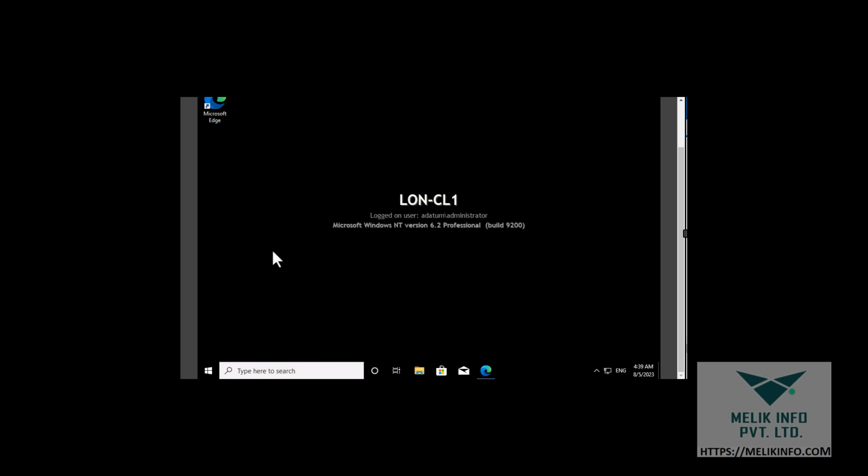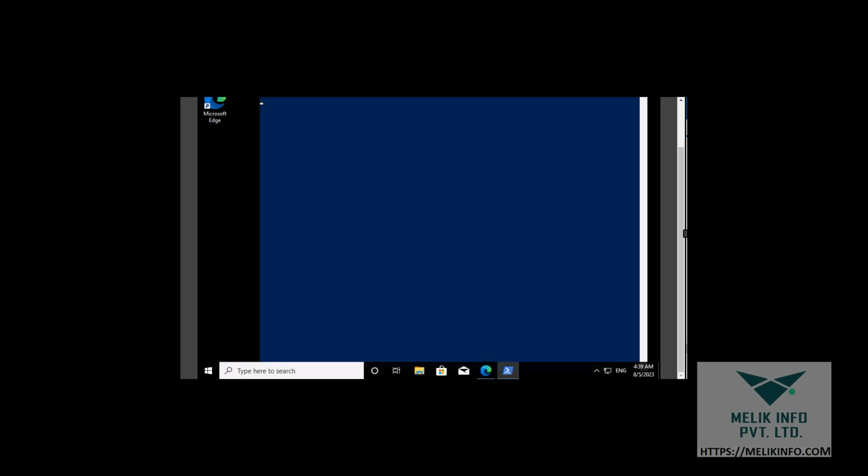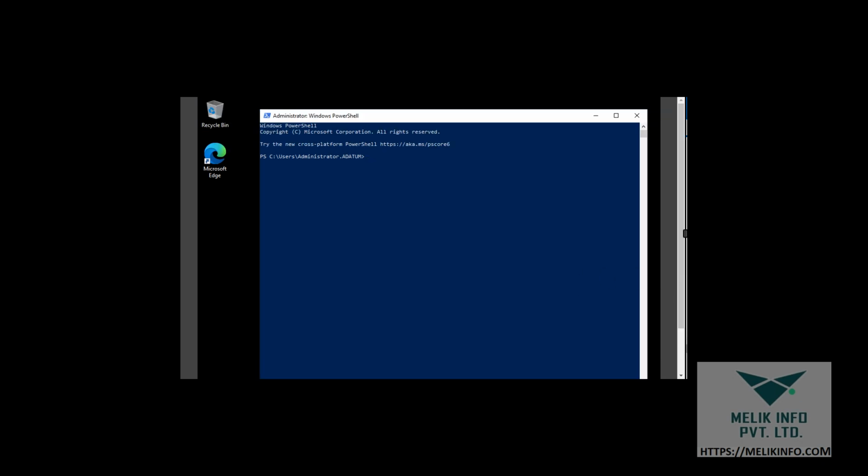And then run the command Install-Module Microsoft.Graph with scope CurrentUser. Yes to all.